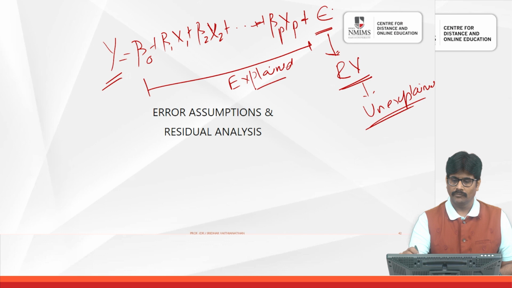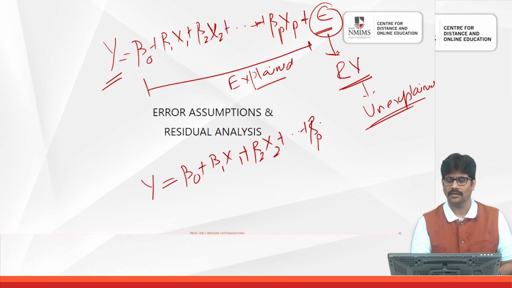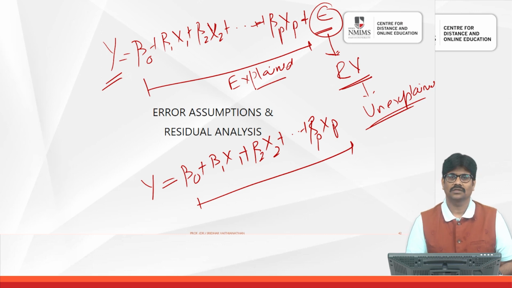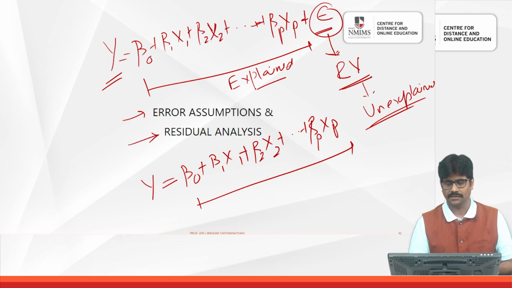Now whenever we build the regression model using sample data, we take a few assumptions on this error term and then build an estimated equation which does not include the error term. So the estimated equation will look like this, without the error term. So what happened to the error term? To account for that, we have taken some error assumptions. Every statistical technique has some assumptions. Likewise in regression we have the error assumptions. Later, whether those assumptions are valid or not, we need to check. That is basically called residual analysis.